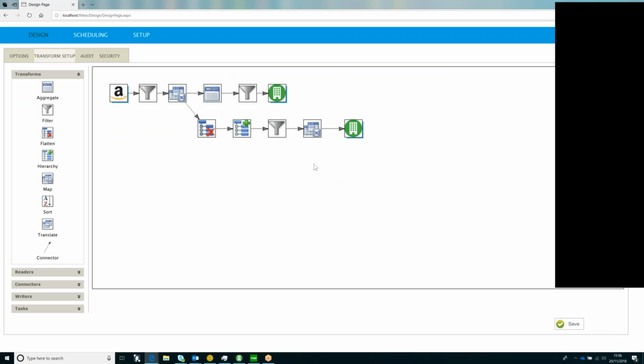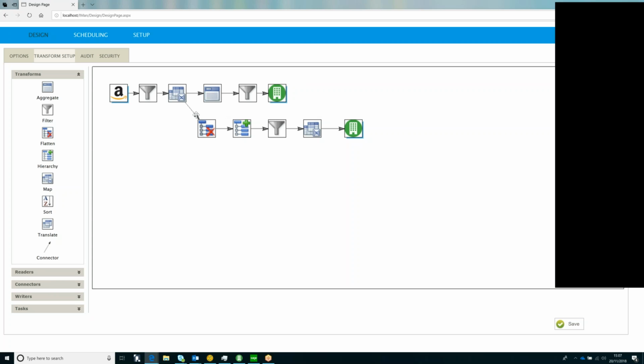So what you're looking at here is our out-of-the-box integration for Sage200. And what it's doing is reading orders from Amazon. We're applying some logic or transformation to those orders, and then we're writing the order into Sage200.